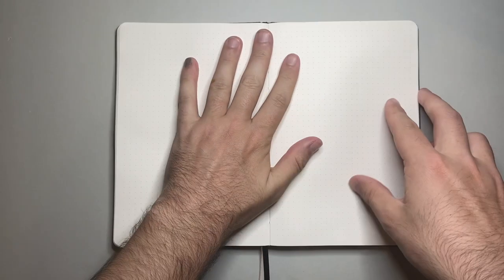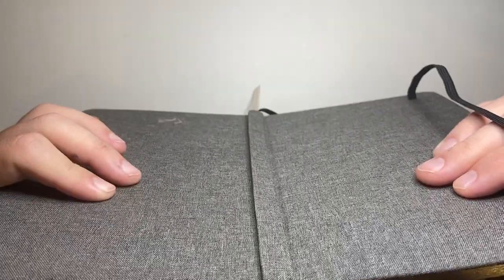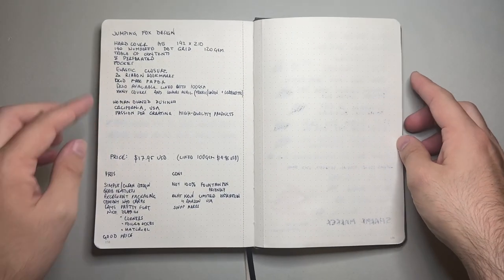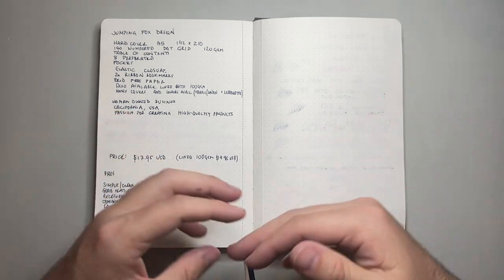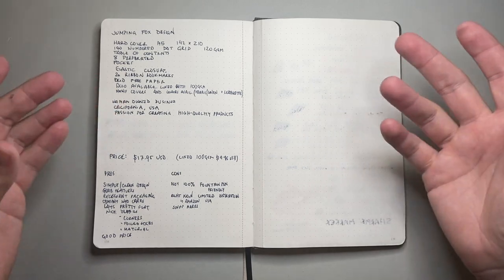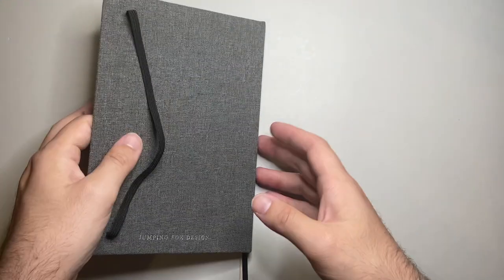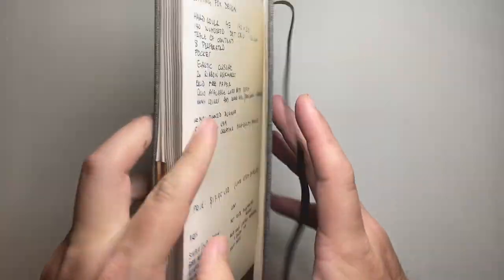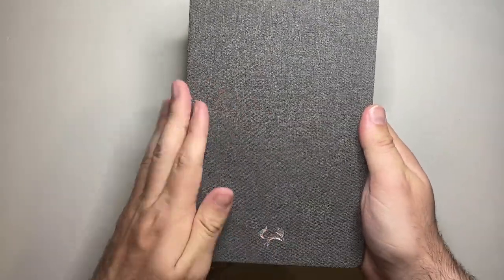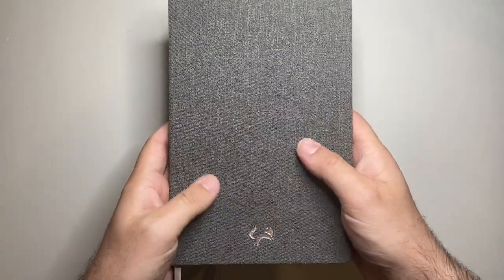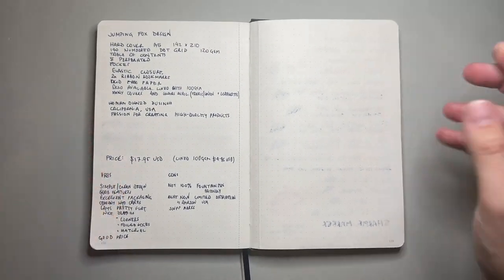It lays pretty flat. As I said, sometimes you have to coax it, but it will lay flat. That spine bends back. It doesn't bend back on itself, but it clears out of the way to allow you to have the book sitting pretty flat. As well as good features, it has nice details. These are things that I enjoy. The foiled edges just adds a little touch of class. The corners being rounded, once again, it's a nice look, but it's protective of the book. And the material of the cover, I just love. I'm a big tweed guy. I really enjoy tweed, and I really like grey. And so a tweed grey is my dream. And this material is really nice. It's fine, so it's got a nice texture to it. But once you get the embossing on it, it just looks nice and feels nice. And then, of course, the last point is that it's really well-priced. At $17.95 US, you are not paying an exorbitant amount for this notebook. I think it fits nicely in the market.